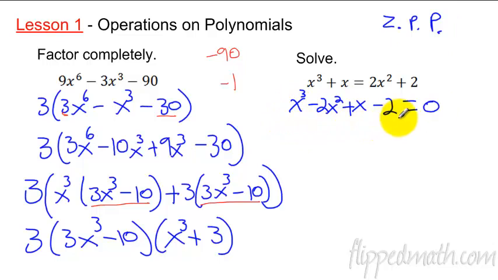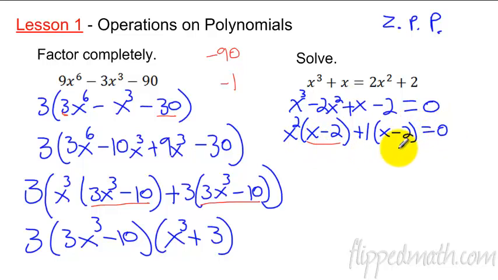So now we have this thing with 4 terms on the left side. So one of our strategies is factor by grouping. So let's take a look at the first 2 terms here, and they both have an x squared. So I'm going to pull an x squared out from those, and then I'm left with an x minus 2. Okay, next one. Do I have anything that these have in common? No, I don't. So really, if they don't have anything in common, I'm just going to say I'm pulling out the number 1, and then have x minus 2 equals 0.